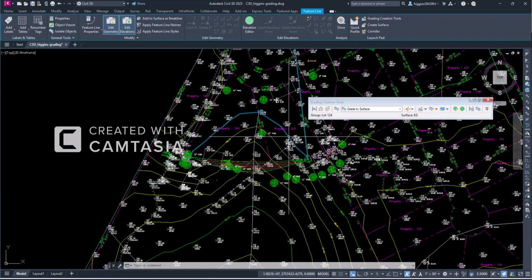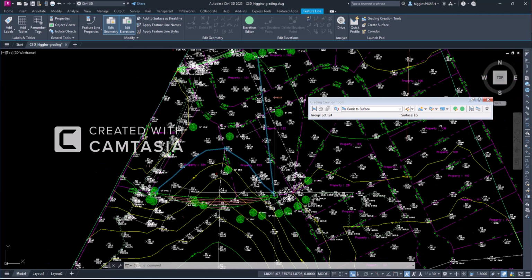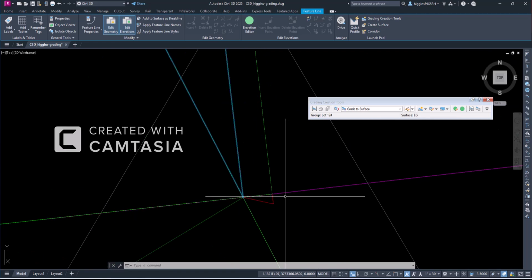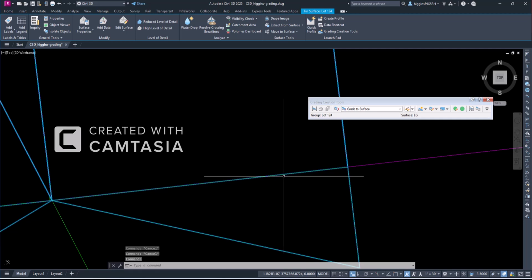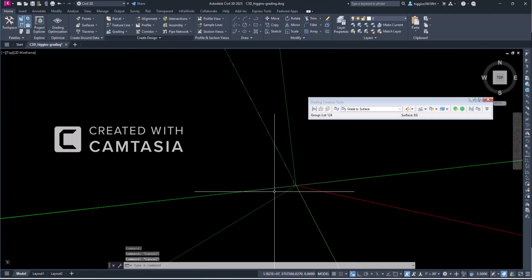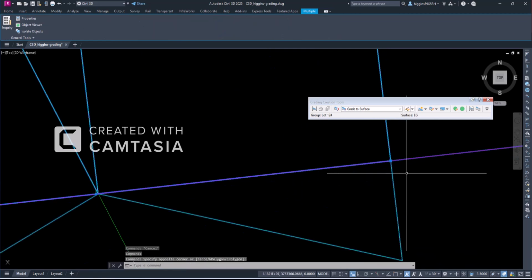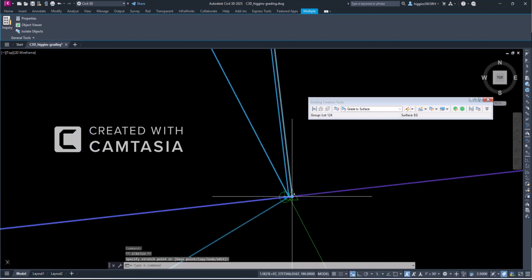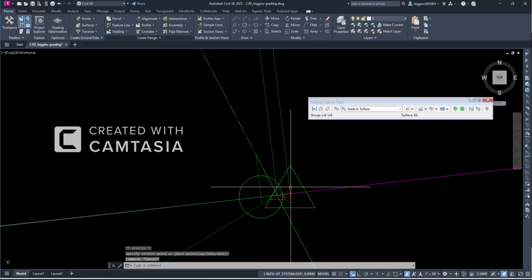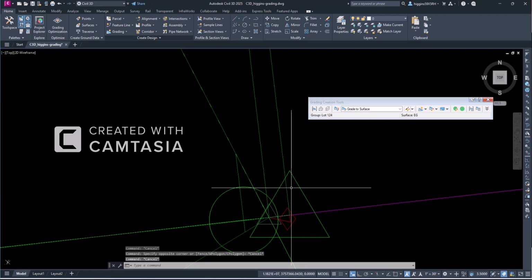Now, this is where I was talking about how sometimes the surface gets a little wonky and it's trying to shoot up here. We're going to fix that by navigating in here. What I want to select is the feature line here. Okay, so I've selected that, and I'm just going to pull it in. I'm going to pull it in to right there, and keep pulling that in until it's just on the other side, because it's trying to interpret some of these grades.